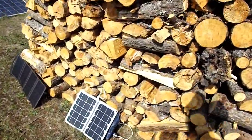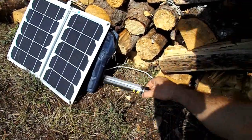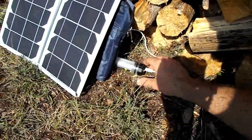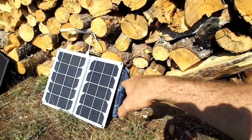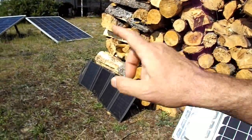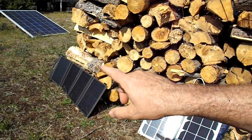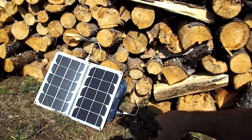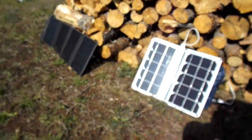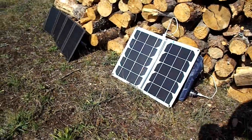Hey guys, I've got both my SunJack light sticks out in the sun charging. There's the SunTactics folding solar panel and the SunJack folding solar panel with the light stick mini. So I've got my two folding solar panels out, my two SunJack light sticks charging. So, sorry, I don't know if I showed that quite well. I can't see the display.